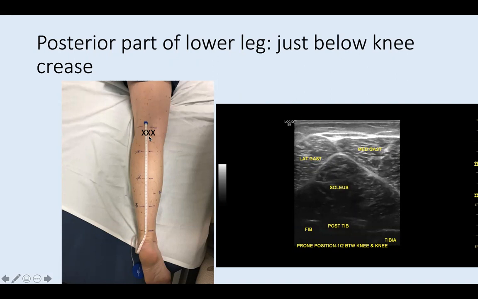Okay, now I put the patient in the prone position. At the popliteal fossa, I draw the line to the Achilles tendon. Lateral gastroc, medial gastroc, soleus, and then this is the tibia and fibula. In between the tibia and fibula is going to be the posterior tibialis. It's very hard to see the flexor digitorum longus and flexor hallucis longus here because this is the very proximal third, so it's going to be harder for you too. Those muscles haven't started yet.